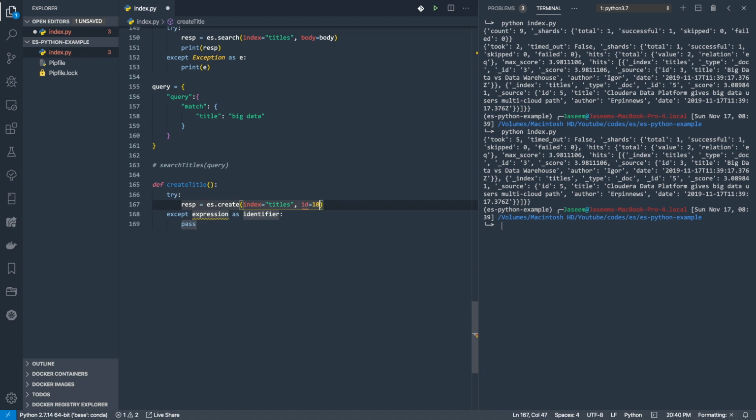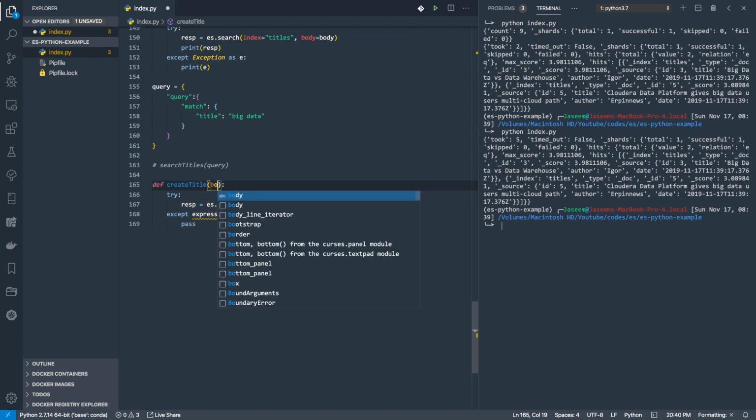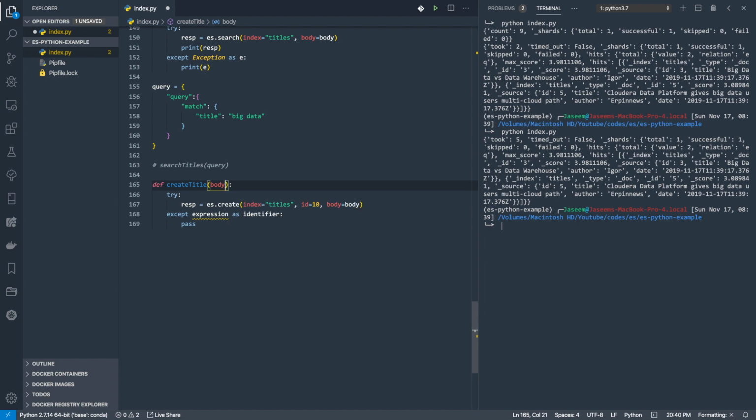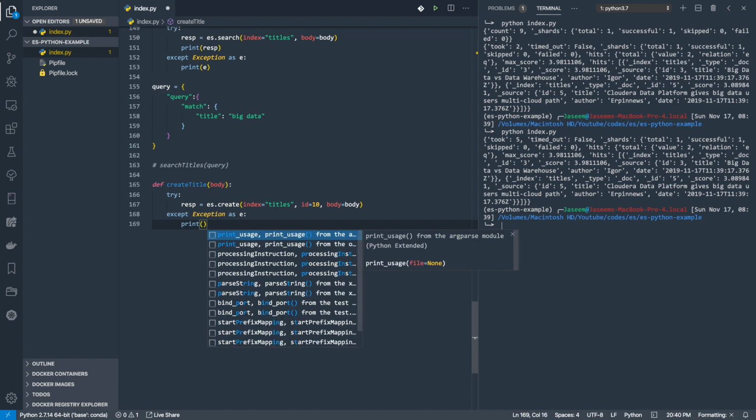We previously deleted id 10, right? So I'm using the same thing, and the body you need to provide here. I'm using body as a function parameter, with exception handling here, print e.